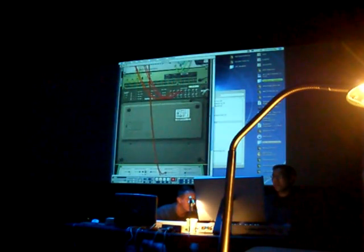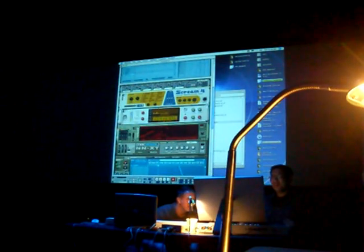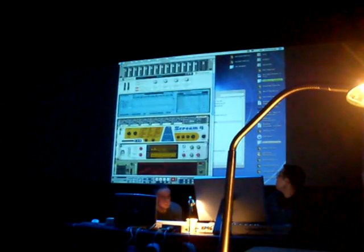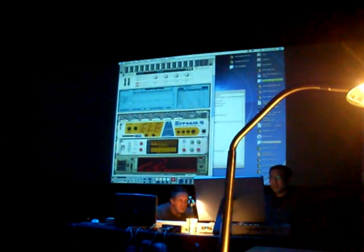Alright, and we're not even going to use this for the sound. We're going to just use this as a modulator for the drums. So you can see, even though there's no sound coming, the modulation from the maelstrom is opening and closing the filters. And we will take the dry drums, run that through there. We're going to send some signal through the aux send, which goes into the vocoder.